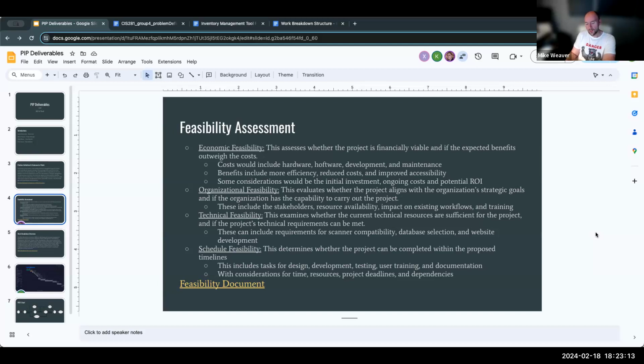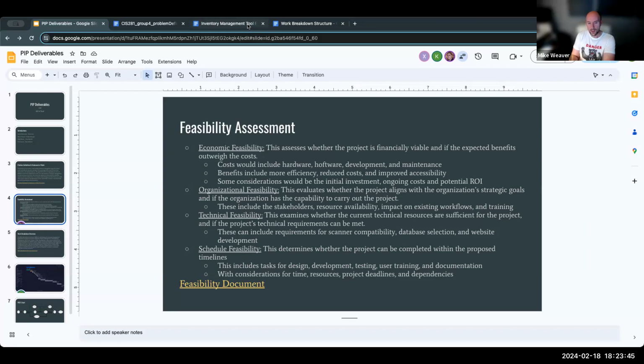The organizational feasibility covers all of the project goals and how the capabilities of the project tie into what we're doing with the stakeholders. The technical feasibility examines how we're able to do what we say we're going to do, and if the customer has the ability to support what we're saying we're going to do, and how we're going to do it for each section of what we're going to do.